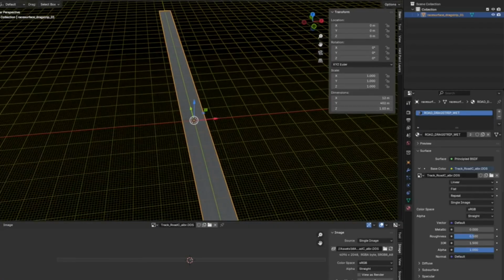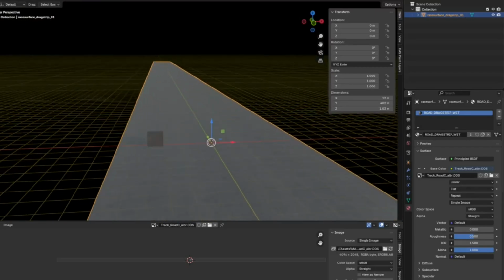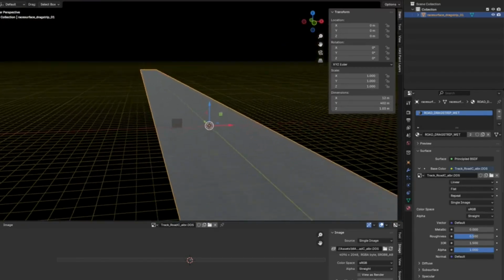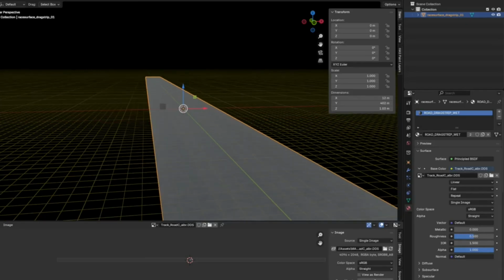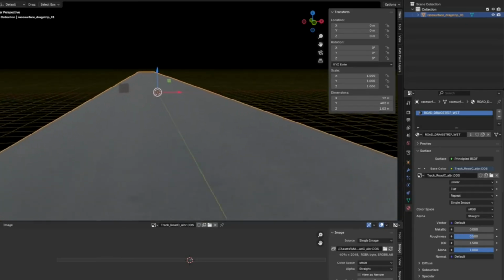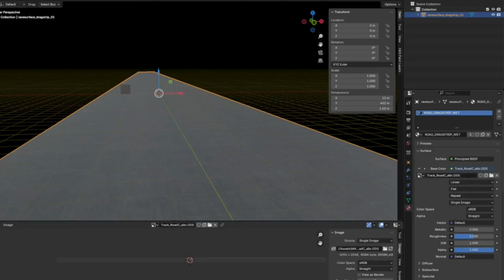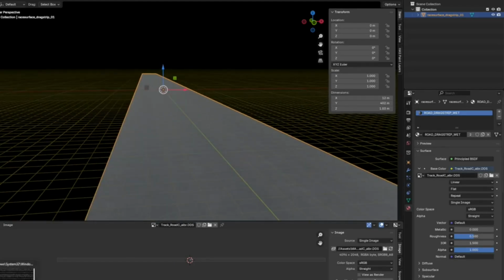I explain how I map everything, how I do everything. There are no plugins installed or anything. It's just pure Blender 4.5. Yeah, 4.5 I use for this tutorial, so I don't see any issues. I explain how I did the image textures and stuff like that. I made a complete folder ready, so I will upload tutorial files so you can follow along and see how I did it.